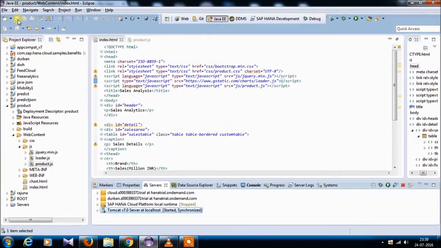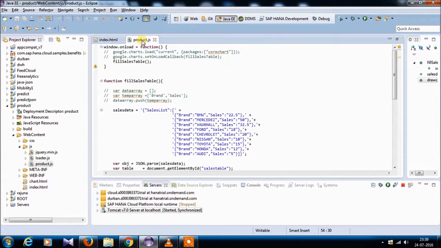That's all you have to do on the HTML part. A couple of things we need to do on the JavaScript part. So let's go to the product.js. In the product.js, we have to add these two lines. Okay, so I will just uncomment them and comment out the old one because it's already getting called through this.